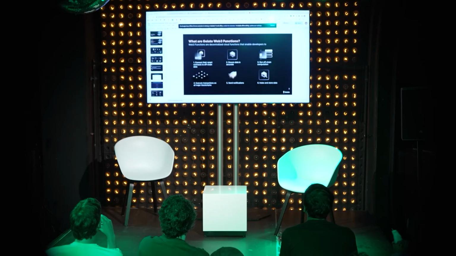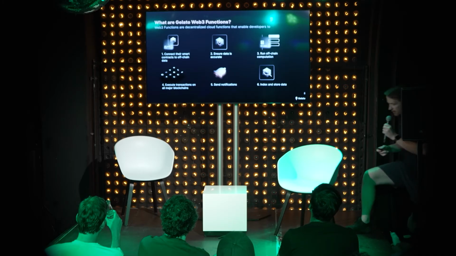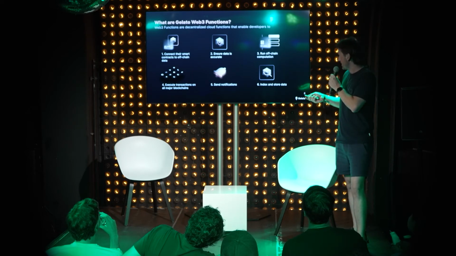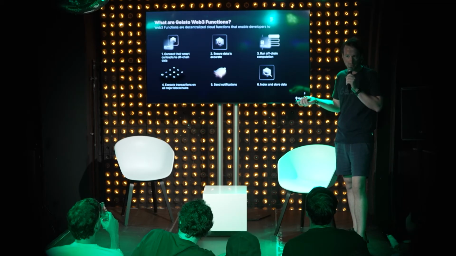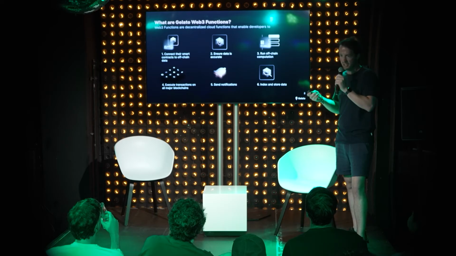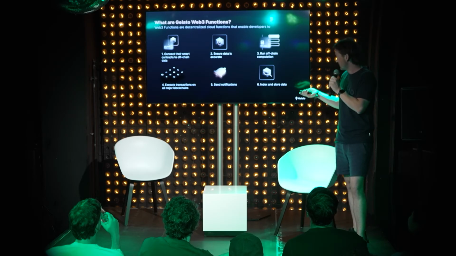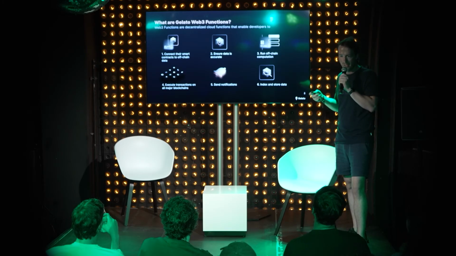Back to the workshop. Okay, so what are Gelato Web3 functions? Essentially, they allow you to connect smart contracts to off-chain data. They ensure the data is accurate. They run off-chain computations and execute transactions on all networks. So you get this serverless environment where you can just write some TypeScript, talk to any API, and use Gelato's amazing transaction sending capabilities to dispatch payloads to all sorts of networks. Super nice developer experience. Send notifications, and index and store data. So really, you just take your smart contracts, you write a bunch of TypeScript, you deploy it to Gelato Web3 functions, and it runs there for you.